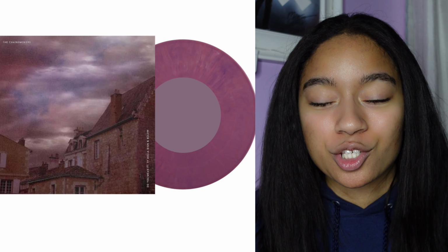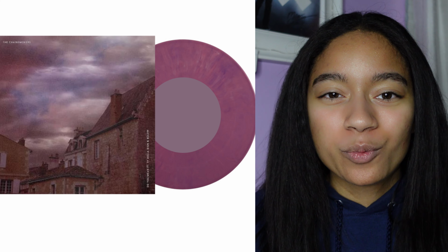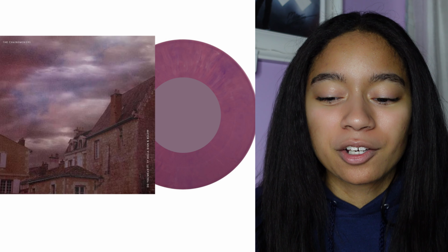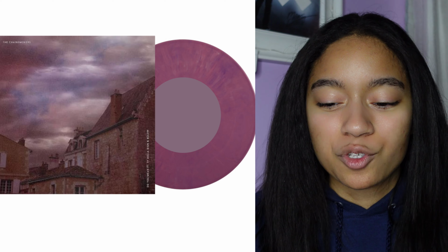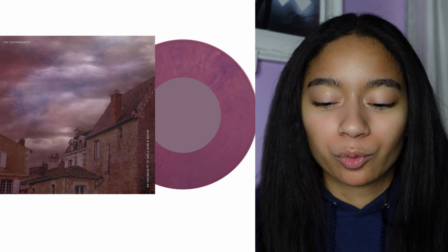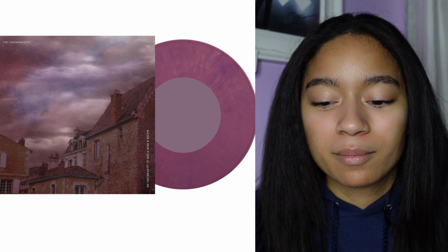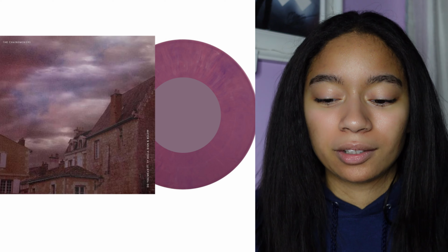Next up is Do You Mean. I really, really love that song, super underrated. The cover art is kind of gloomy and moody, kind of darker vibes, I guess. It was kind of hard to find a vinyl to match the color perfectly, but I found this kind of dark purple, pink, maroon mixture in the vinyl, which I think is pretty cool. I think it matches the top left corner of the cover art, that kind of color. Really unique looking colors here.